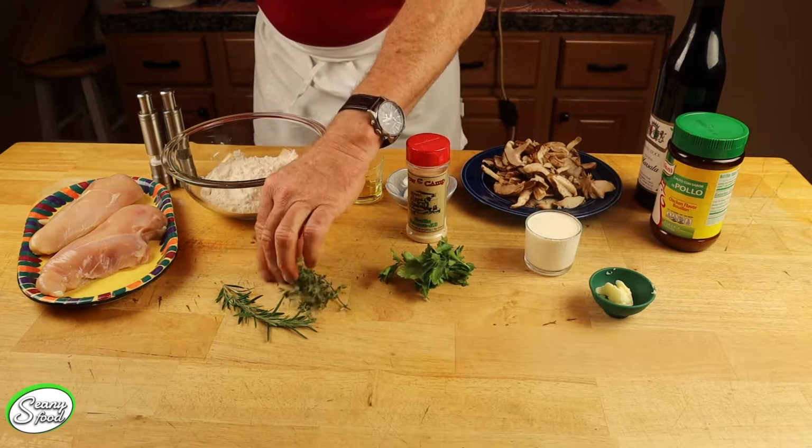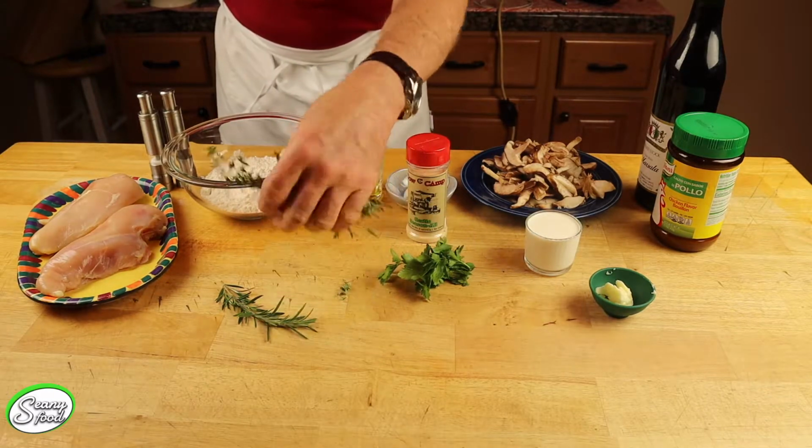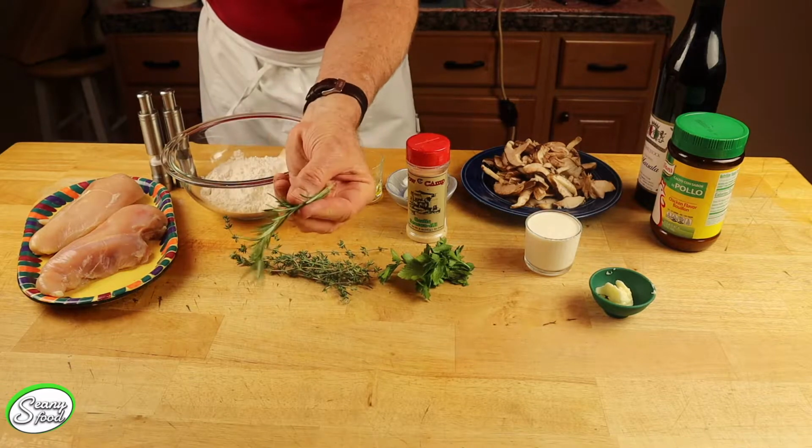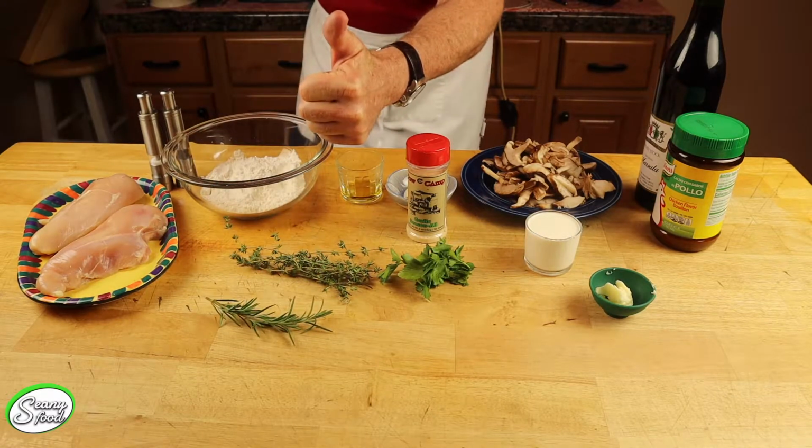So we've got some fresh parsley here, some thyme that we're going to put in that. That's going to go in our flour. And then of course the rosemary we're going to put into the flour also. I'll mix those all together and cut those up and put that into the flour. And that'll be great. Let's do it.